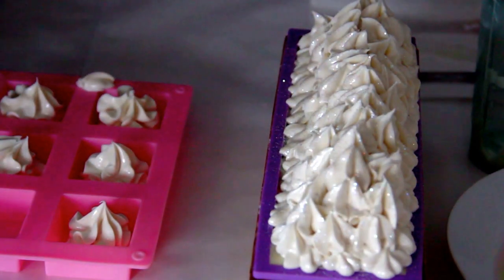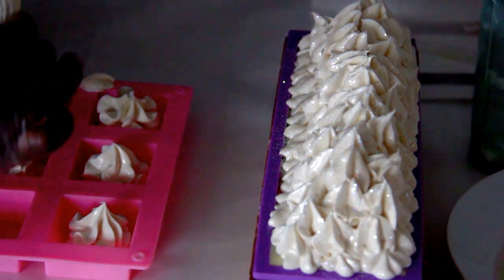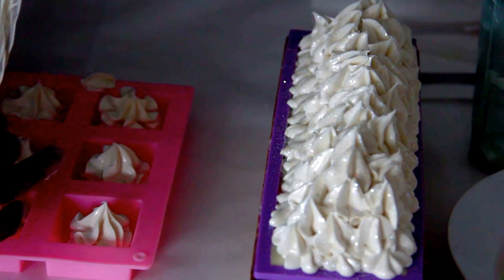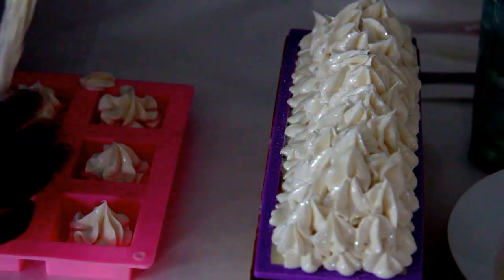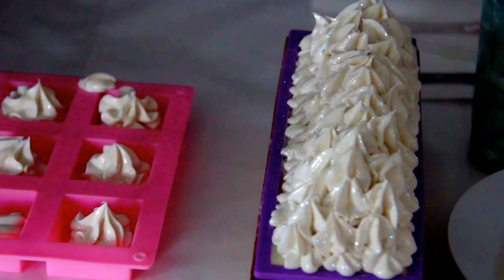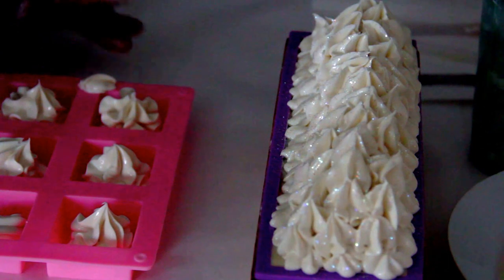Okay, maybe I need to just zoom out a little bit. I'm not too experienced with the camera, you guys. I'm sorry. It's not one of my most talented things to do. I'm really not.